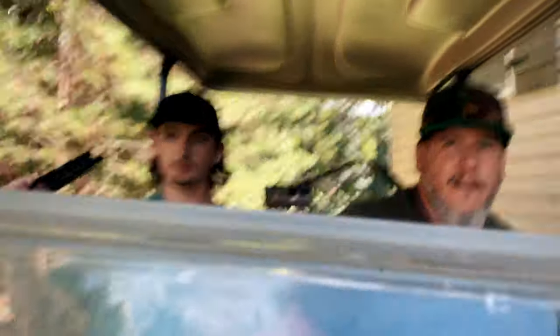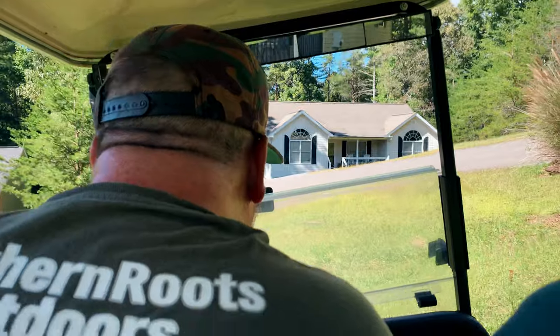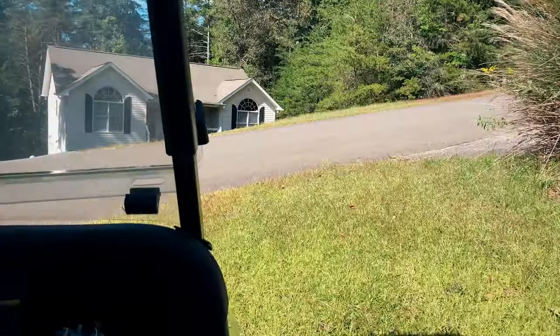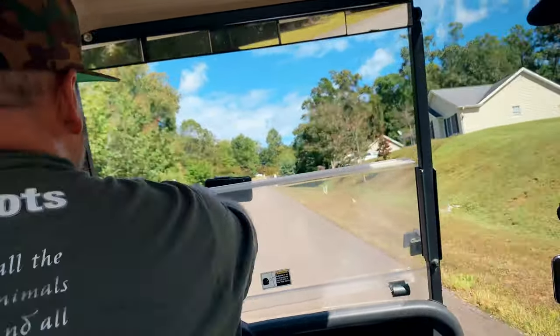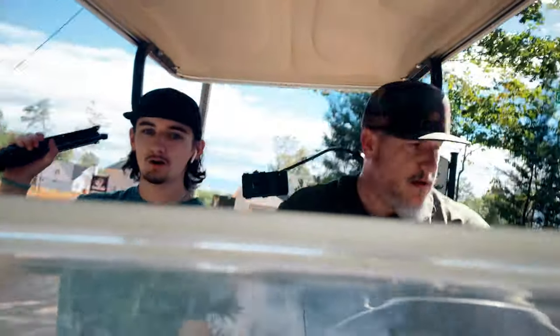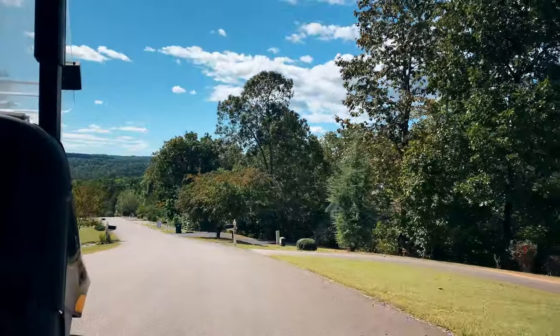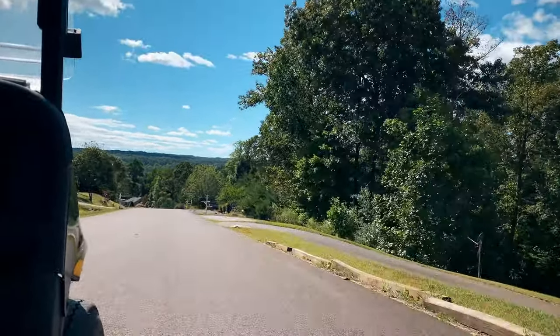There's spider webs — I don't like those spiders. All right, we got a golf cart buddy! I don't know how long it'll last with these old 10-year-old batteries but we're going to see. It's fast — it works! We got speed, we got a golf cart for hunting. We got it running — it was the speed encoder bearing inside the motor that tells the controller how fast it's spinning, but it's working now.